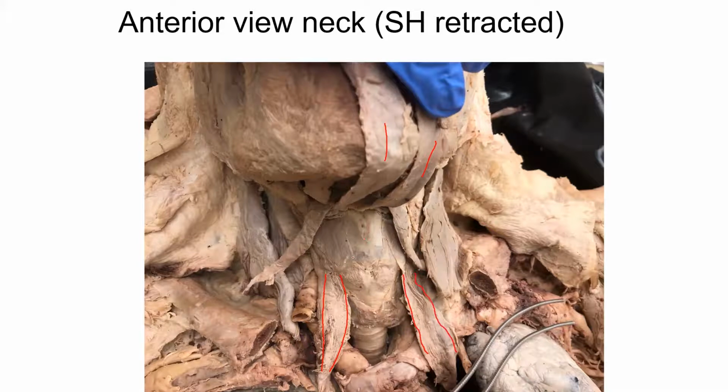And then we can also appreciate thyrohyoid, which is right on top of the thyroid cartilage. So thyrohyoid on the right and thyrohyoid on the left. Here is omohyoid, again, the one that curves backward towards the scapula on the right, and here it goes on the left. And then last but not least, the larger sternocleidomastoid forming the lateral borders here.